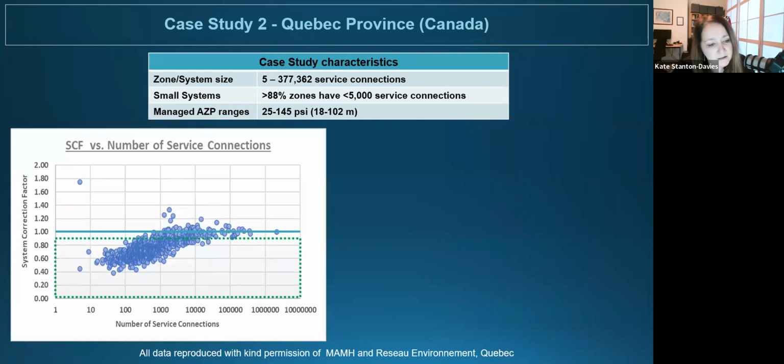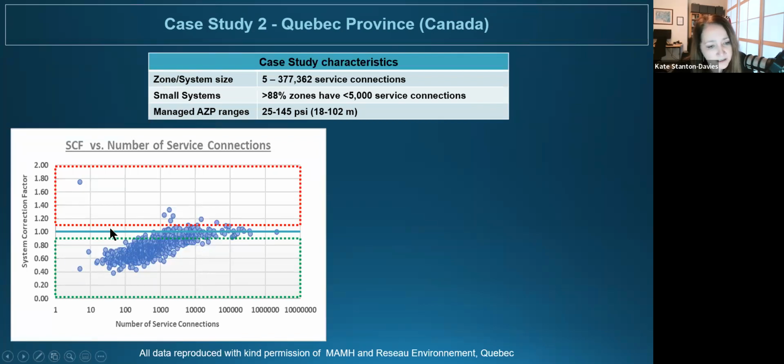So for these results in this green dotted box, all the SCFs are below 0.9. We know in these particular zones or DMAs, we could drive our UARL leakage targets further down. The standard UARL equation is overestimating how low we could go. We could get down further. And if we've got any zones or DMAs sitting in this red dotted box, then we know that if we've set targets for those zones based on the standard 1999 UARL equation, we're unlikely to be able to meet those targets without pressure management activities.